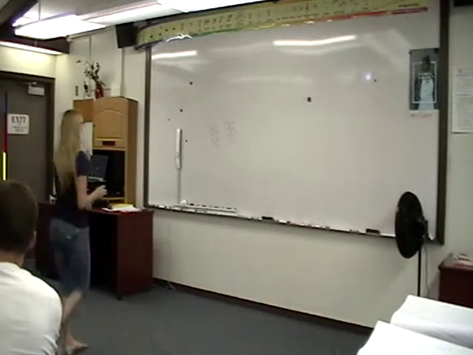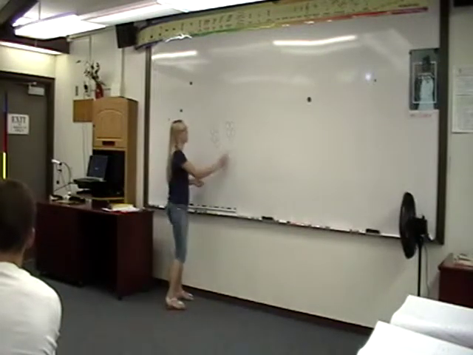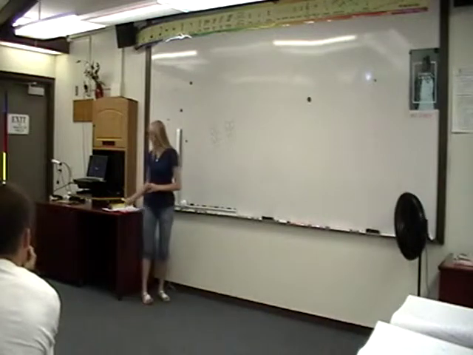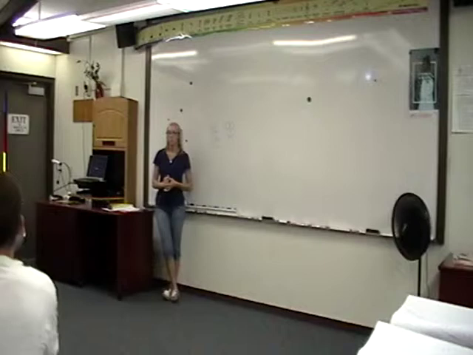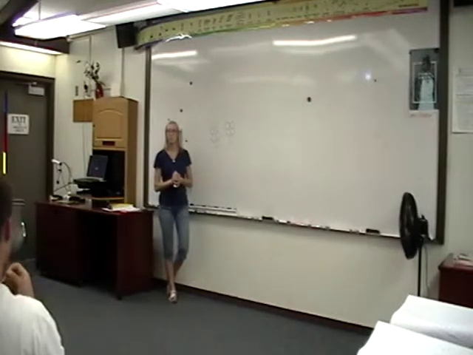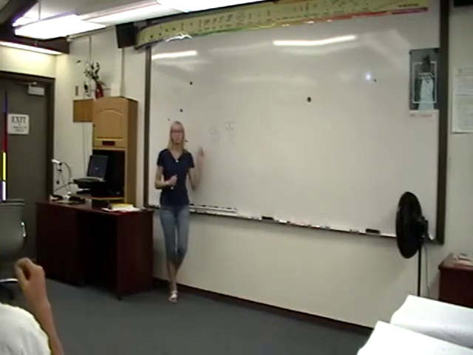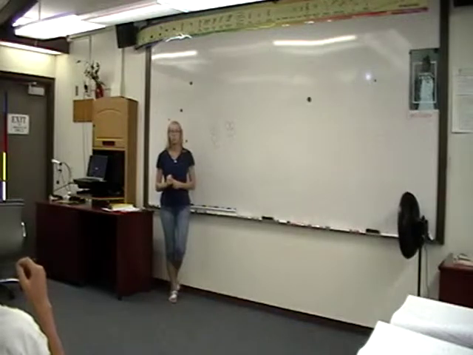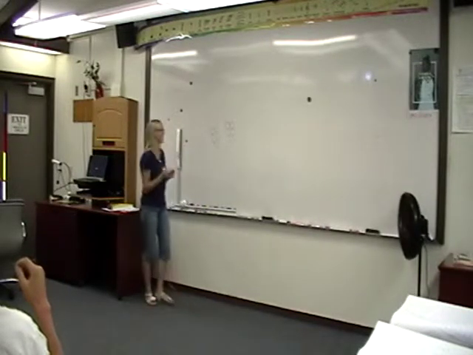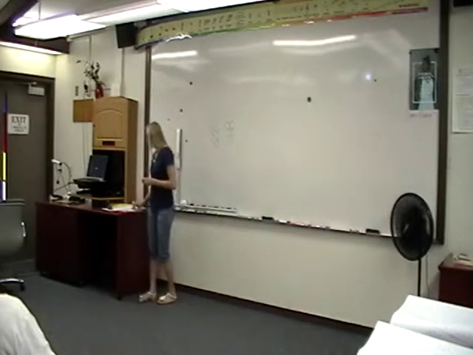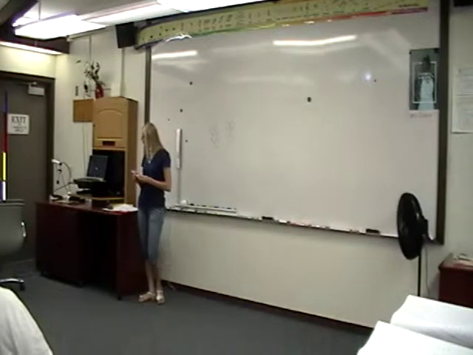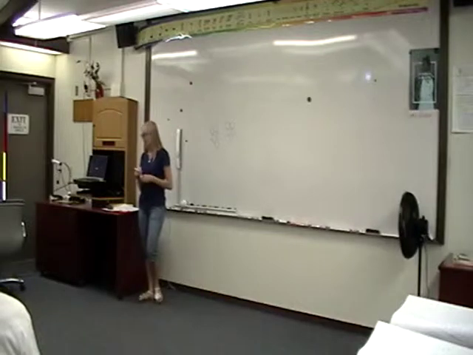So, here's an example of what you guys just did. Tuli, can you tell me how many groups I have? 2. And Jonah, how many are in each group? 5. Good. Okay. So this is what we're going to be doing today. You can put your coins back in your bags.